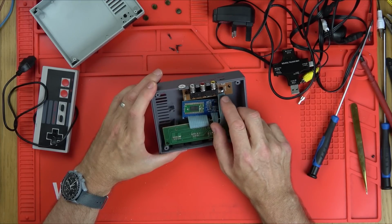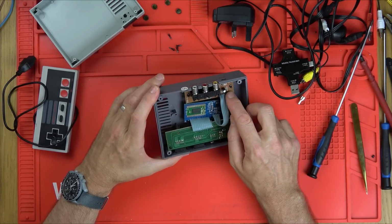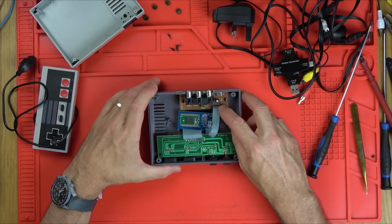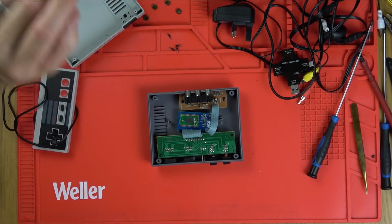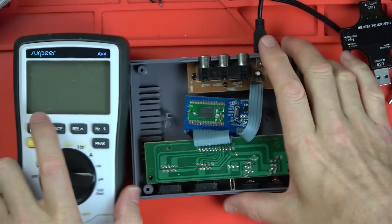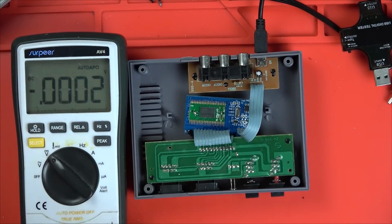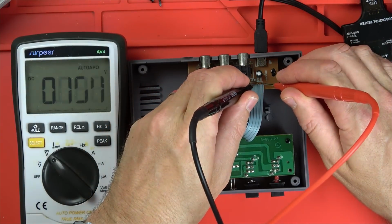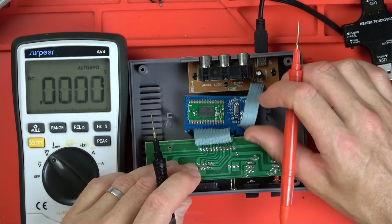So it says AV, ground, and VDD. So let's just plug power in and see if we've got 5 volts on these outer 2 pins here. So whether it's off or on at the front, we should still have 5 volts. Ground, VDD. Yeah, 5.3 volts, so that's all good.